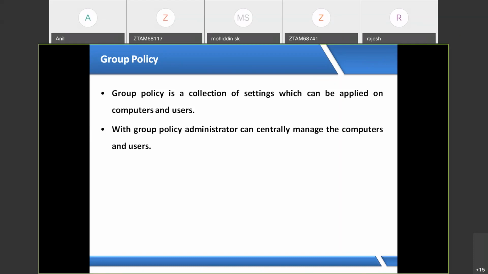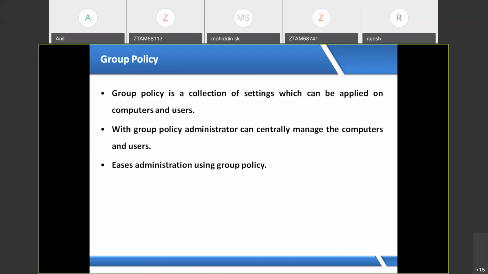And remember, this I also told you earlier, group is never used to apply the group policy. Never get confused with the name. Group policy is never applied through the group. Group is always used to apply the permission, whereas the OU is used to apply the group policy. So through the OU we will apply the group policy. Today we'll discuss in detail whether we only apply the group policy through OU or if any other option is there, that also we will discuss today.